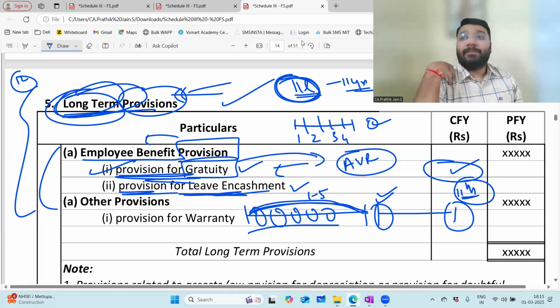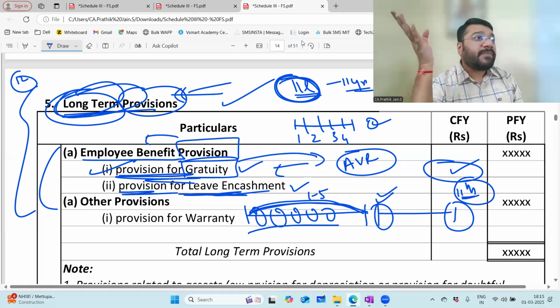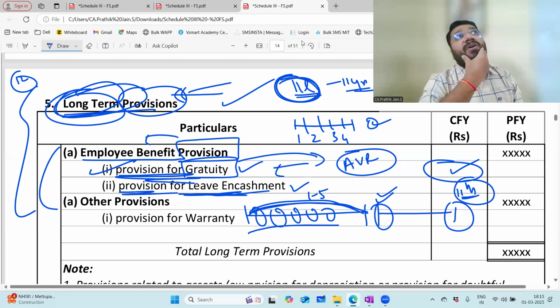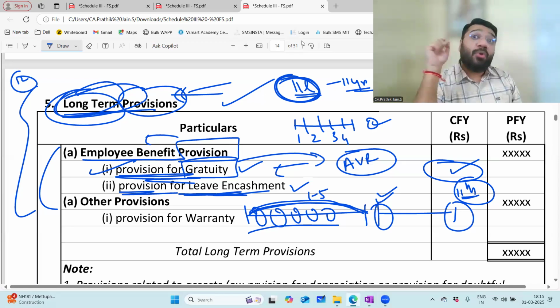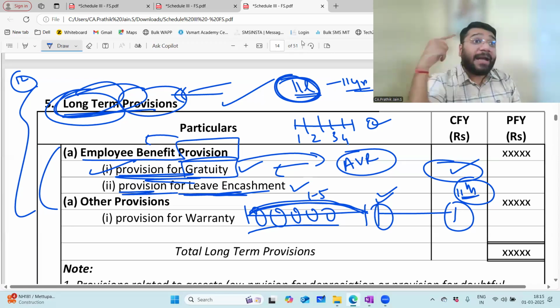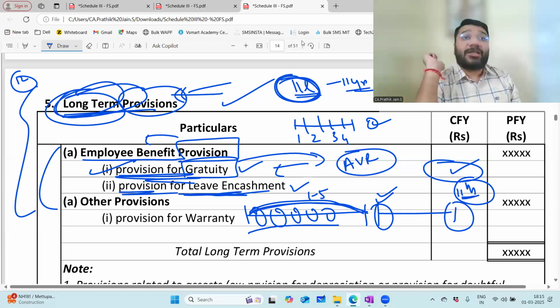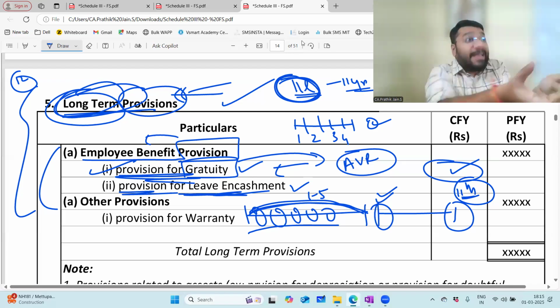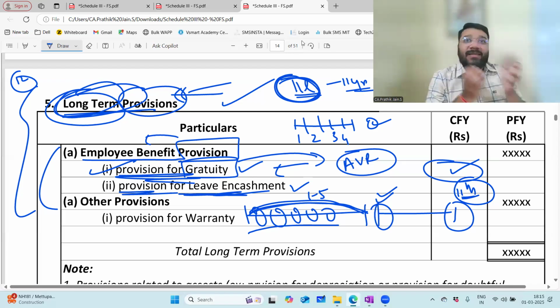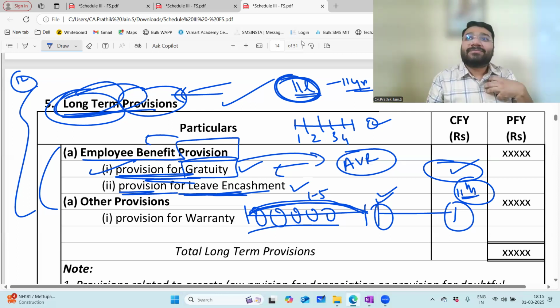So now I'm a hardworking person. I don't want to take any leave. So what will I think? Oh, if I work on other days, I'm getting so much salary package. Apart from that, if I don't take these 12 leaves, company is going to give me additional money called leave encashment. Means the leave which I don't take, I can encash money against it. The company has given the leave. But if I don't take the leave, for that leave, I can encash money. So if I'm greedy for money, I will not take leave. I will think that let me accumulate all this. I will not take any leave.